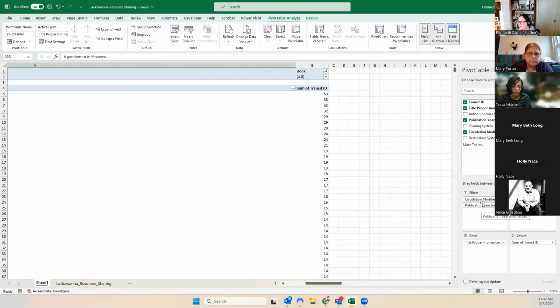Well, I'm going to put publication year in the filters, and I'm going to say, I don't want anything that's newer. So let's select all, but we'll remove 2024, 2023. Let's go all the way back to 2020.